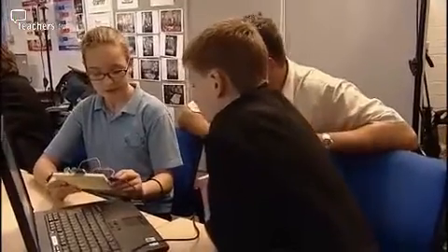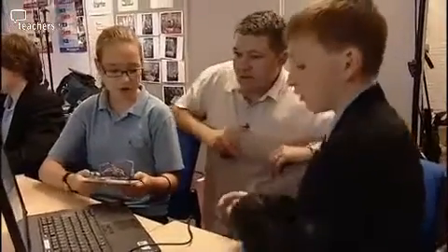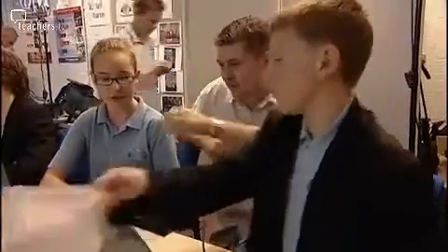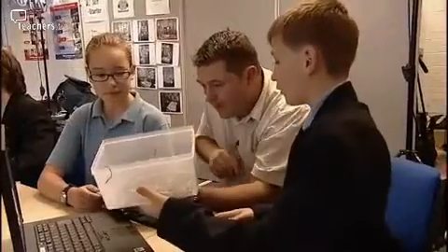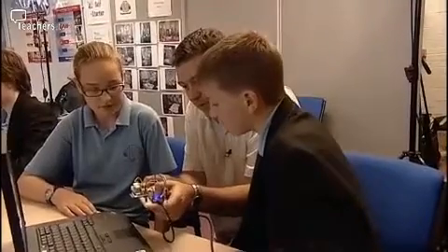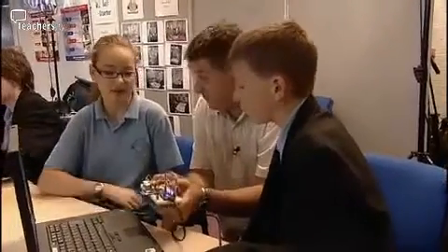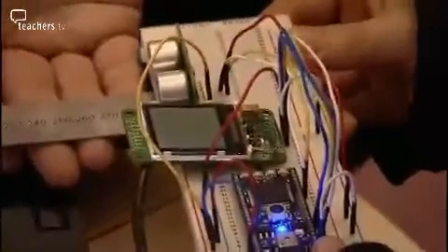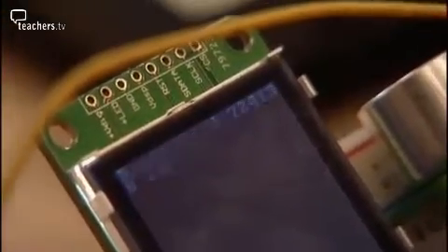Back in the lab, another group of pupils are working on building an electronic rangefinder. Using a ruler is kind of difficult because your hand has contours — you need a flat surface. It works really well. It's basically like the tape measures estate agents use on those house programs — you've basically built what they've got. The reading says 28.46, which is pretty accurate, within a few millimeters. If you were measuring the size of a room, that would be close enough. It's been good fun — I hadn't done anything with programming before, and it was nice to have a go.